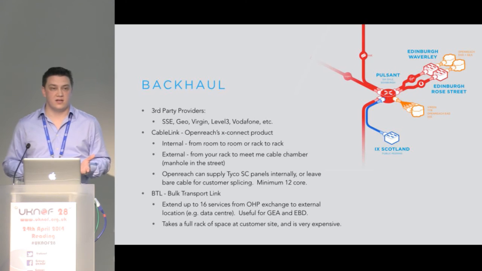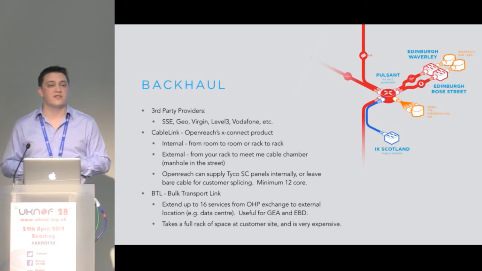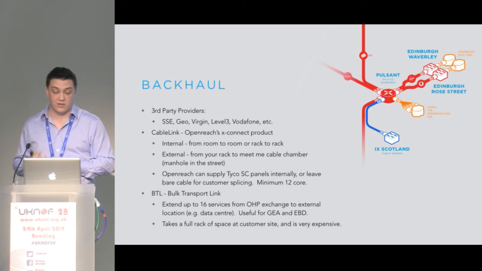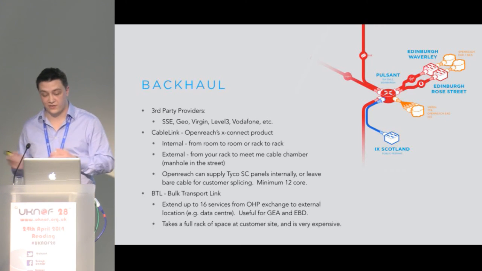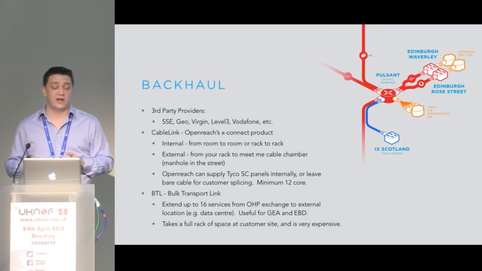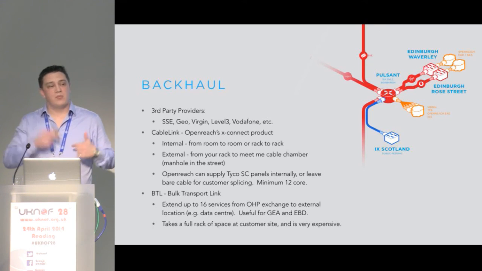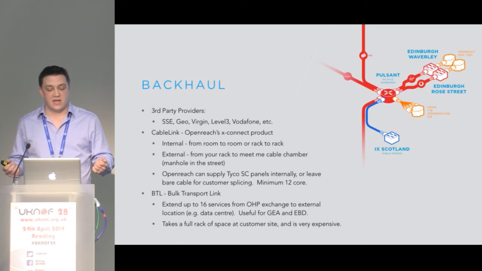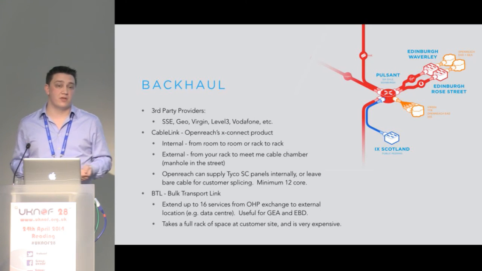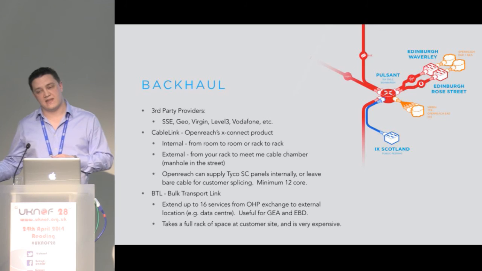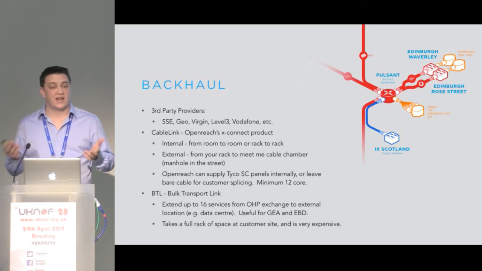The other big thing is that you're not restricted to Openreach in an exchange. They're carrier neutral. You can buy a backhaul from whoever else might be in and around that exchange. So we've got backhauls from SSE, Virgin, Vodafone. There's all manner of other operators. You can cable link to any other one of these operators, just like you might order a cross-connect in a data center. You can do the same thing with Openreach from A to B, or even if your operator's outside in the meet me cable chamber outside the exchange building, that cable link product will allow you to access the fiber that they've got.